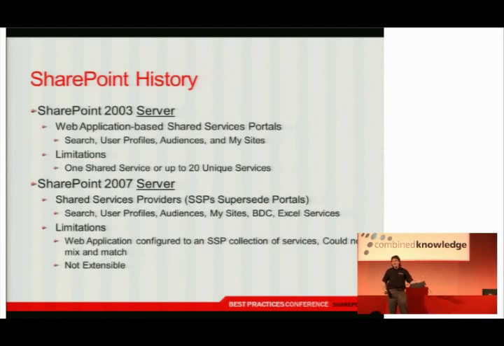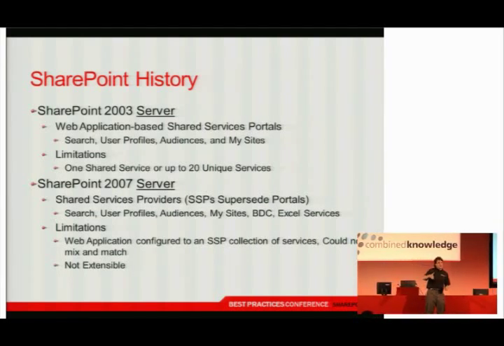So in 2007, they abandoned that idea, and they went to something called a shared service provider, an SSP, which eliminated the shared services portals, which also happened to be SSP, right? So that was convenient. This gave us the ability to say, hey, we're going to roll this out not as individual portals, but we're going to say this one site collection can have this capability and this capability and this capability. They were grouped together, though. The problem was that if you wanted to use this search and this set of My Sites, but they were in different SSPs, you had to make a third SSP and sort of duplicate all of the configuration and functionality and data so that you could have that sort of separate grouping of things that you wanted to be able to do.